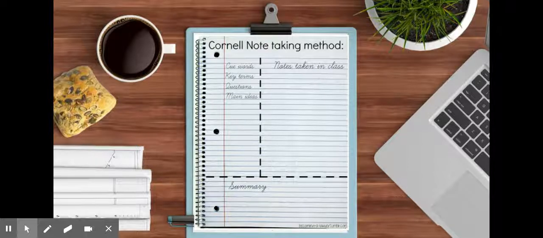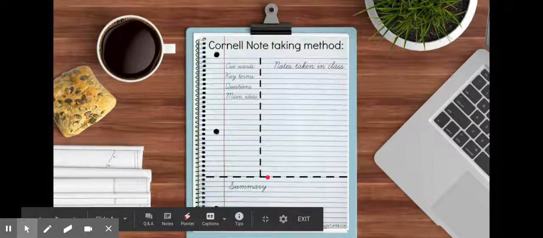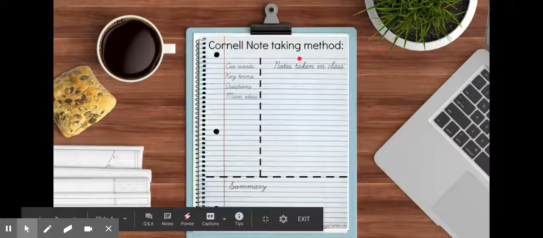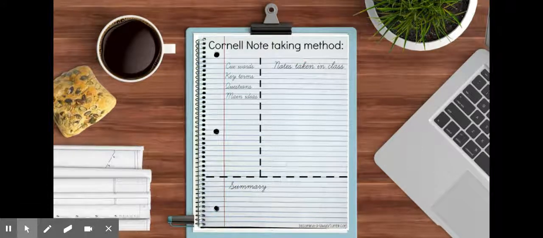So now, while you're in class focusing on the lecture, you're going to want to focus more so on this right side. So you're going to split your notebook in half and save a little section on the bottom for a summary. Of course, your notes don't have to fit all on one page, but this is just a very small version of what it would look like. So on your right side, you're going to want to have the notes that you're taking in class. So while your teacher's lecturing, you're going to write whatever notes you need to on that right-hand side. Also, after class, you can continue these notes for the day for any homework that you're taking notes on.